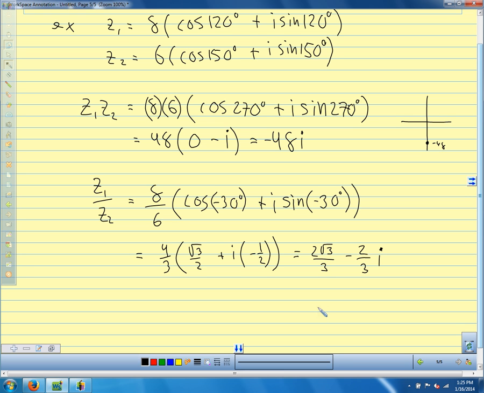Tomorrow we'll talk about how we find powers and roots of complex numbers when we use trig form. And where this leads, eventually one place that this leads, is it turns out that there's a connection between complex numbers, trigonometry, and exponential functions. And when you start combining all of those, you get a very, very powerful tool that shows up very often in science and engineering. And it's also just a really cool idea that all of these things that seem so separate turn out to be connected.